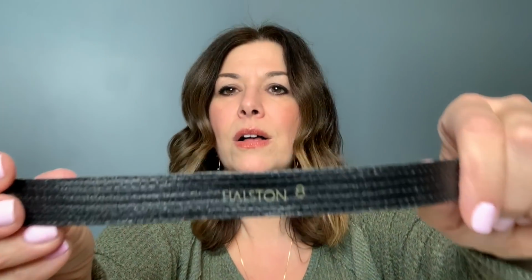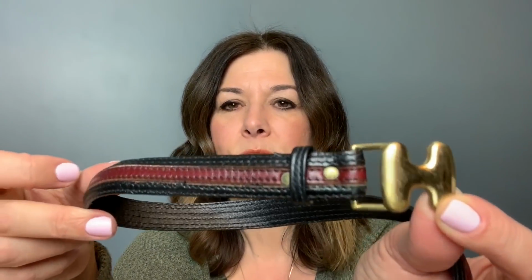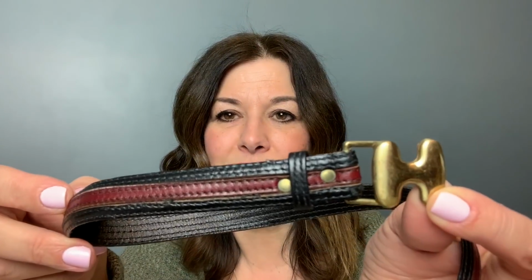This I was really excited about. The comps aren't crazy on it, but I just thought it was kind of cute. This is a vintage Halston belt. It's from, I would guess, the late 70s or 80s. It just said Halston. It caught my interest because I was wondering what the H was. At first I thought it was going to be Hilfiger, but then it looked too dated to be a Hilfiger. And then I looked and it was a Halston. It has some scratches on it, but it's just this cool leather belt with maroon. And I thought it was a cool piece.